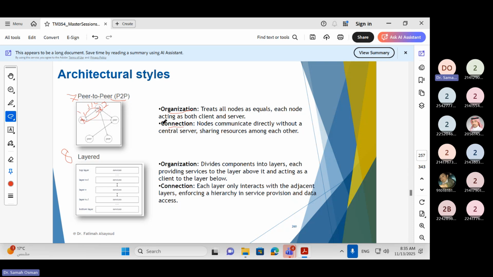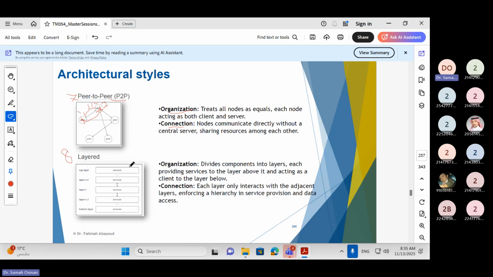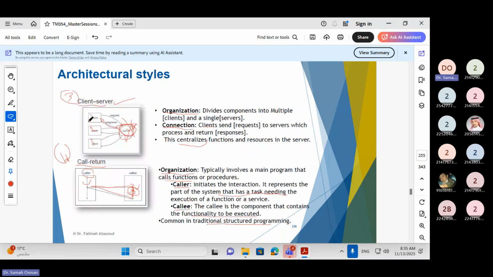Both of them, there's no centralization here. So the difference between peer-to-peer and client-server is that in client-server, all the data is in only one machine serving everyone. But with peer-to-peer, we have different clients and different servers, serving each other. The benefit of client-server is that if it holds all the data, you can secure the data in the server. The disadvantage is that if it crashes, the whole system crashes.